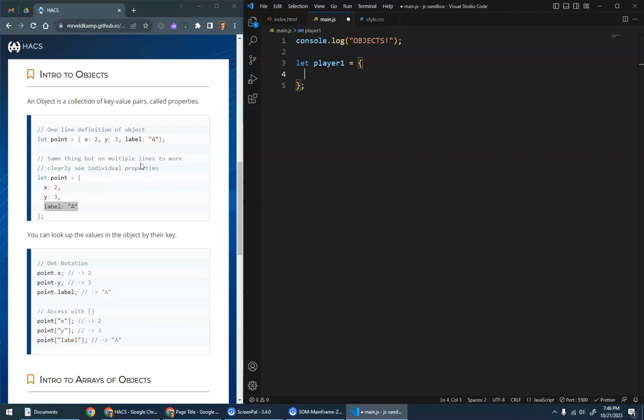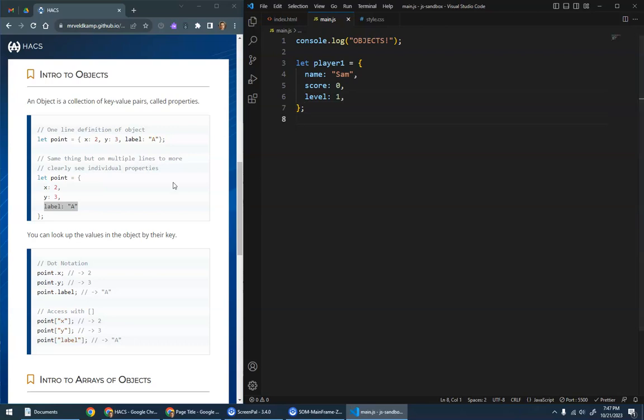And inside of here, we'll do all the different properties. So player1 maybe has a name, right? And the name property is going to be, I don't know, Sam. Hi, Sam. And then maybe there's a score property, right? Sam's score starts at 0. And maybe we have a level, what level they're on. We'll start at level 1. Okay, so you can keep listing with commas, right? Separate each of the properties with commas. And you can list as many properties as you'd like.